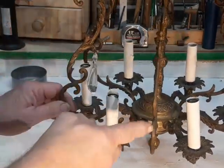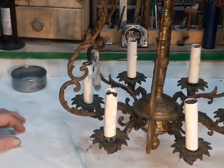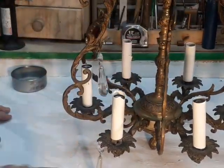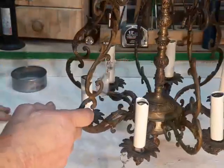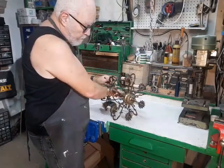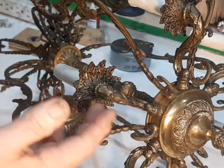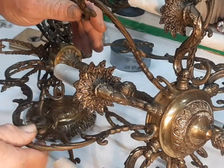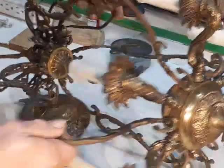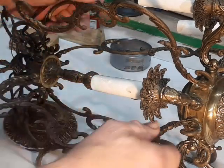You can imagine the impression this would make on a young couple buying their first or second home, walking into the formal dining room to find this beautiful chandelier with all this glass hanging off of it, tinkling and sparkling. The reason I call this Spanish-American is that the majority of them were made in Spain. They came in various configurations — four arms, six arms, sometimes even eight arms — and the design motif was always acanthus leaves. This design with the outer arms forming a kind of cage for more crystals is a little unusual, but all the details are basically the same as the others I've seen.